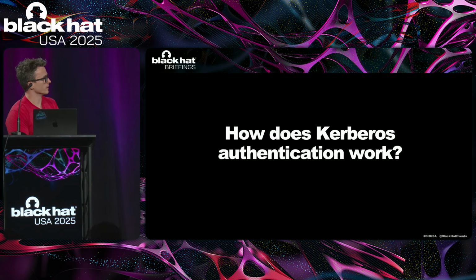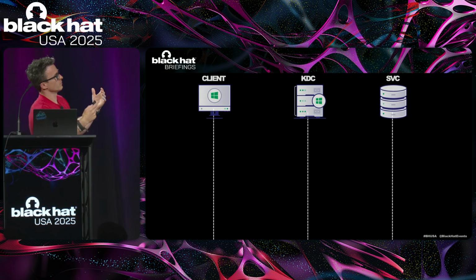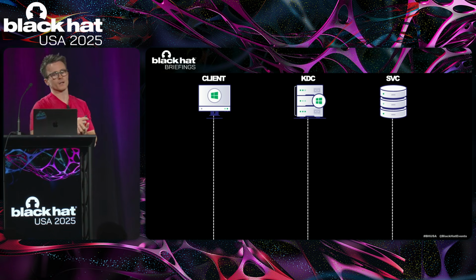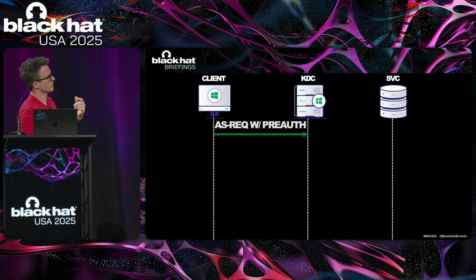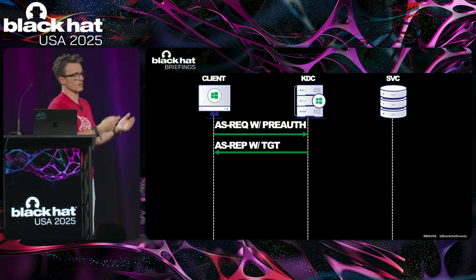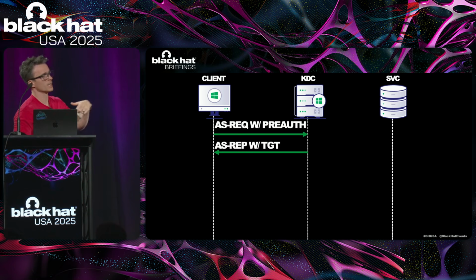Which leaves us with Kerberos. So let's walk through the Kerberos handshake to show you exactly where my brain broke. The client is authenticating to the domain. We're going to come to the KDC and say, here's my password, I need a ticket granting ticket so that I can access resources in the environment. The DC responds, and I have my TGT.